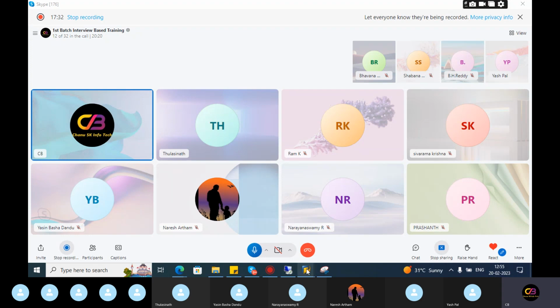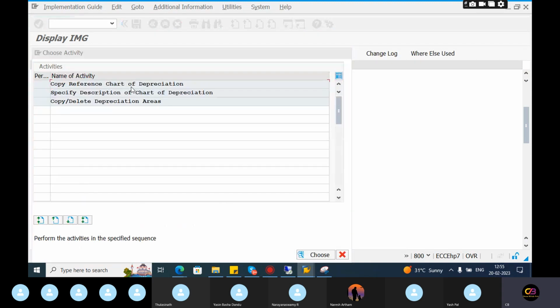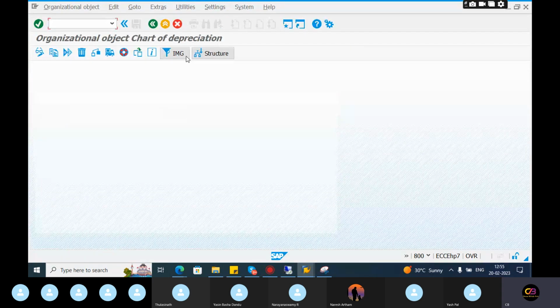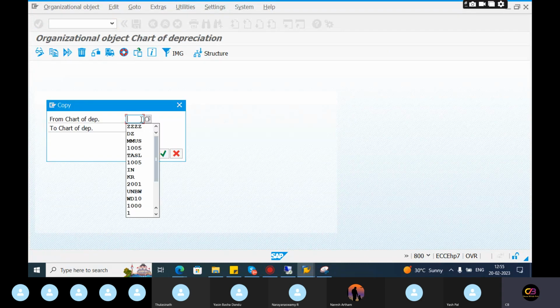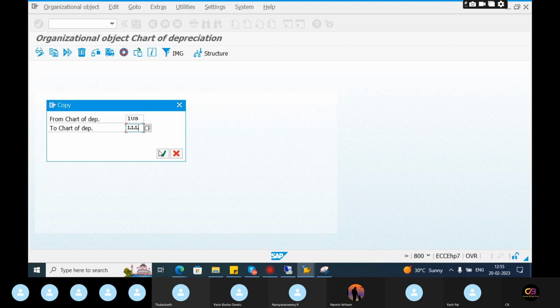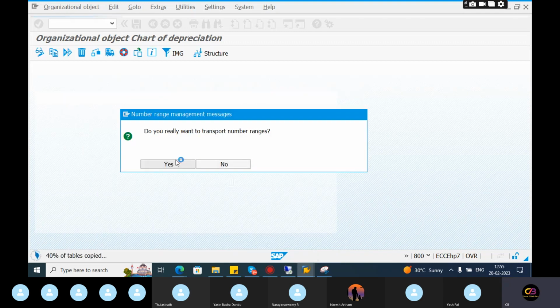I will show you some of the depreciation areas here. You know how to create a chart of depreciation.